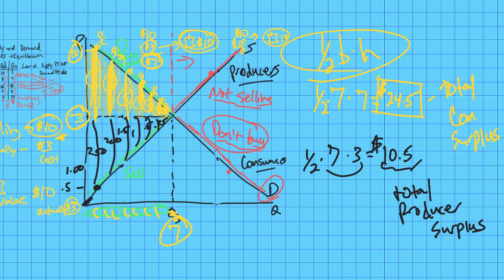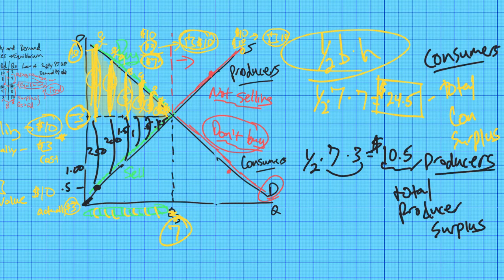Now, this is different than surplus, like we were talking about when the price is too high or too low. But this is at equilibrium, the extra benefit going to consumers and the extra benefit going to producers. Right? I would have paid more. I got to pay less. I got an extra benefit. I would have sold it for less. I got to sell it for more. I got an extra producer surplus.